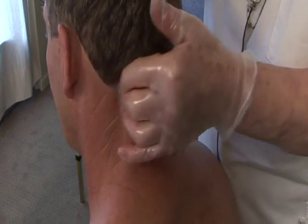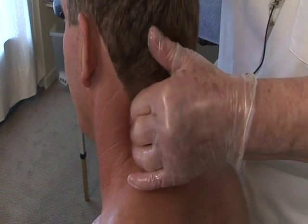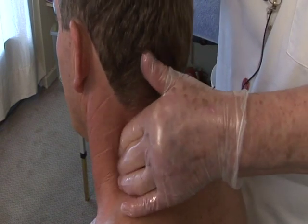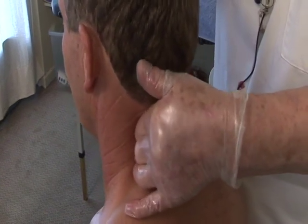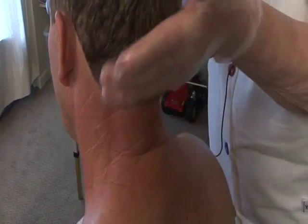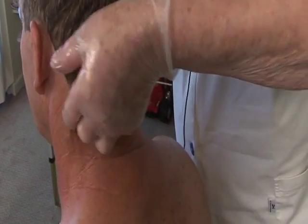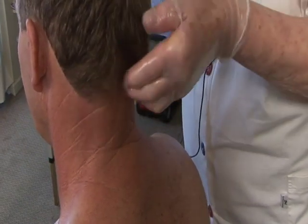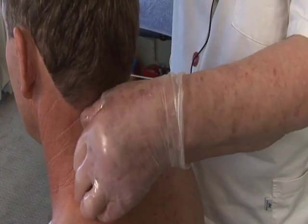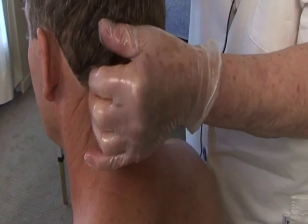Then you go a little bit deeper now. I am going between the muscles, and I found where there is a calcification a bit deeper. Down, feel it? Yes. In there. Yeah. Now we come up here. This I have to find when you are supine on the table, because I have to get underneath the skull to relieve the pressure and the calcification around the roots of the scalene and the lateral scapulae.